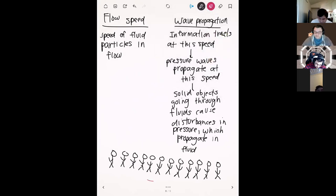There's the speed at which everyone's walking. Everyone's walking forward at the same speed, trying to get onto the ride. But at the same time, information can also travel along this line. So let's say the person at the front of the line is told that the ride's broken down for a bit and you have to wait 15 minutes for them to fix that.